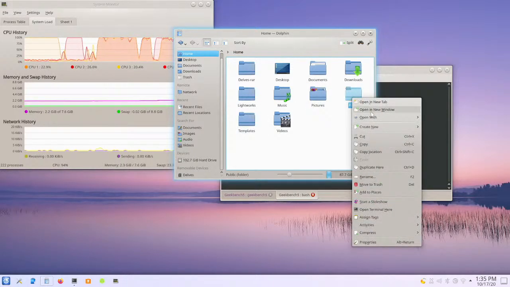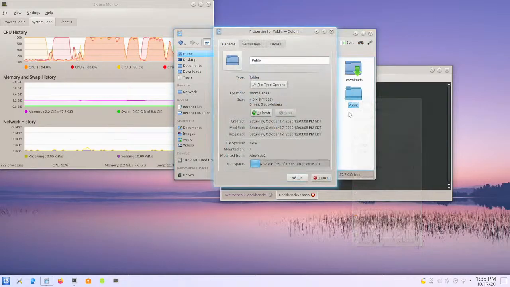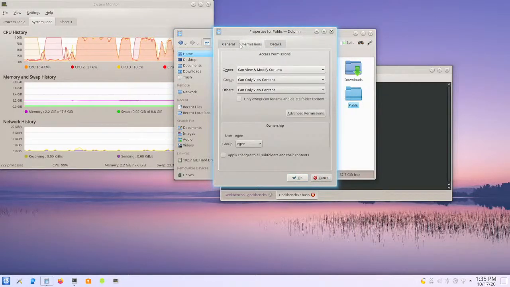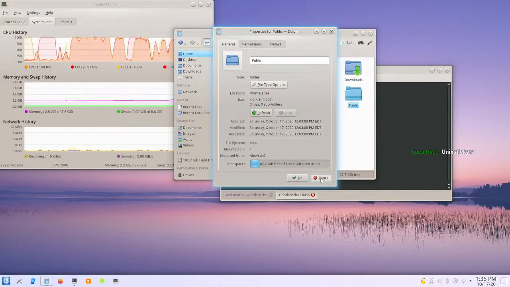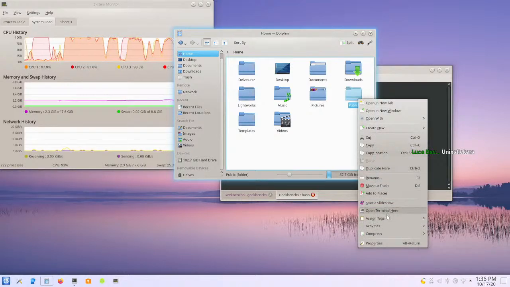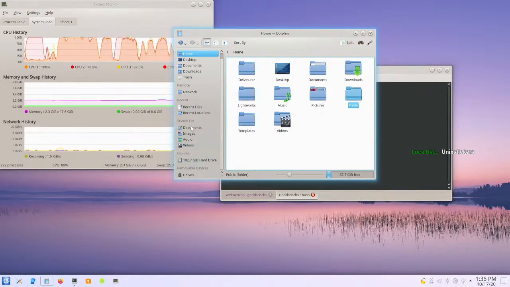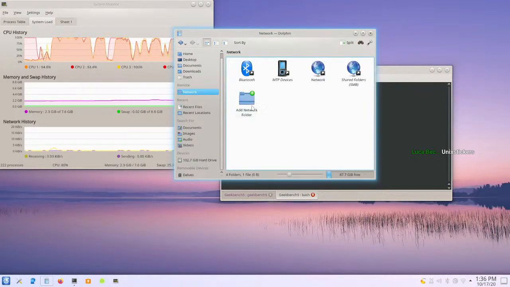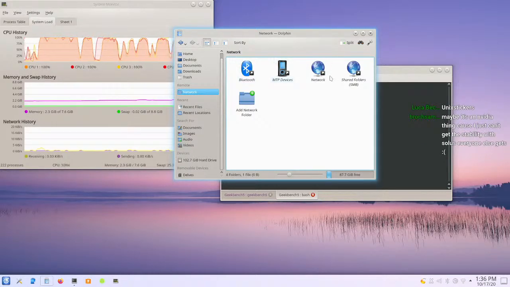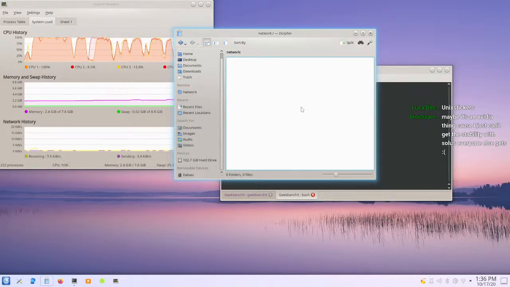So let's see if we can share. Nope. No options for file sharing, that's a shame. And then network, what do we got? We have Bluetooth, we did that. MTP devices, that doesn't really apply. Anything on the network?